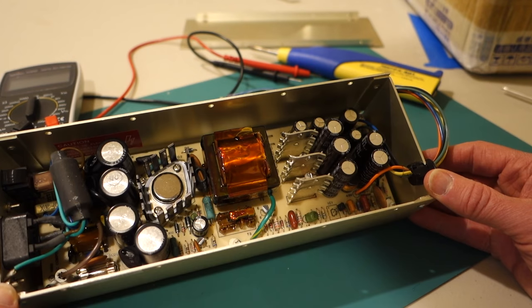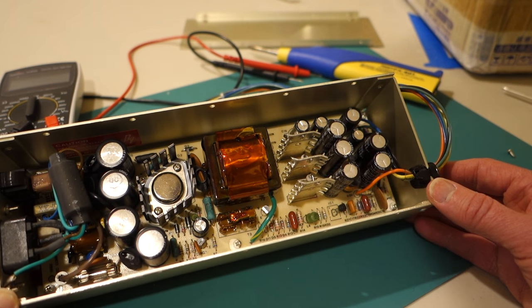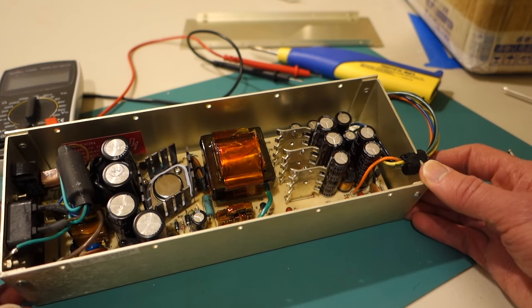If necessary, you could actually pop off the circuit board. There's 6 screws that hold it down, and take a look at the bottom of it to see if you see any black marks or anything. But this one looks good.